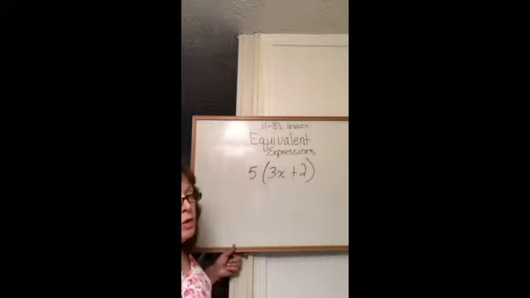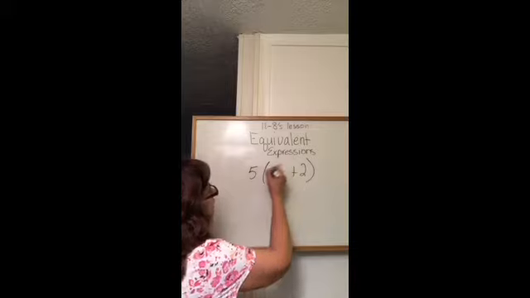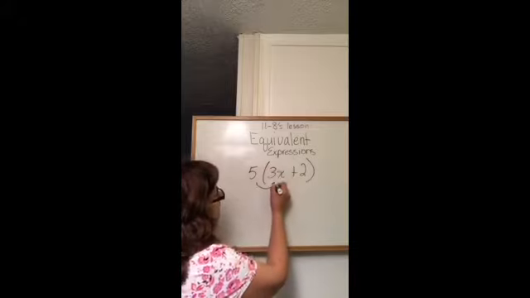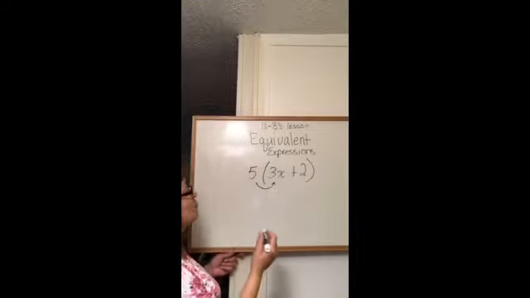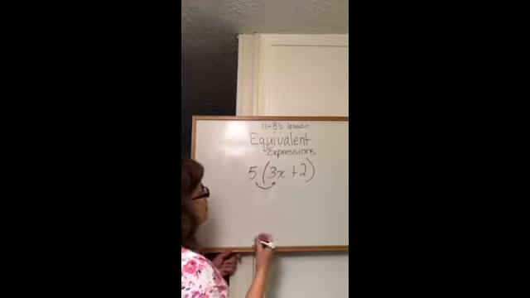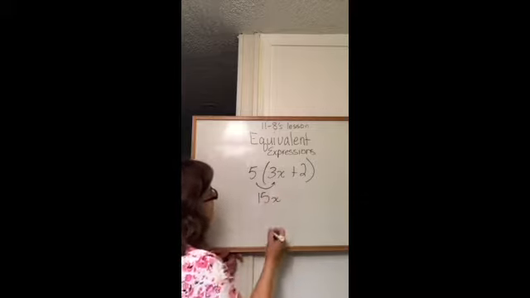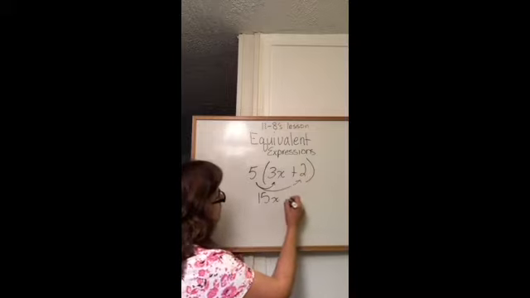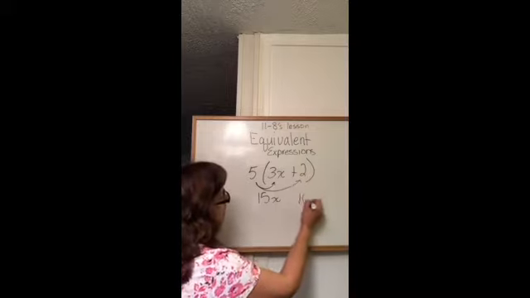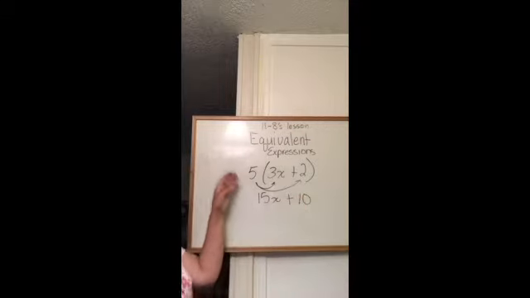Okay, and now you need to use the distributive property. So you can make the arrows above or below. Tonight I'm going to make them below because I didn't leave enough room up above. That's the only reason. There's no rhyme or reason to it. 5 times 3x. What is 5 times 3? 15. Put the x in there. Now distribute the 5 out to the 2. And what is 5 times 2? It's 10. What is the operation? It's addition. So these two expressions are the same.